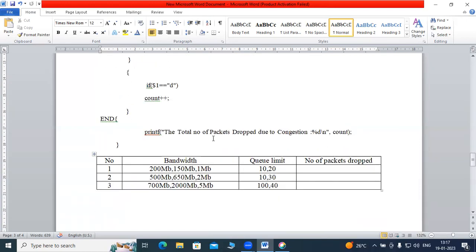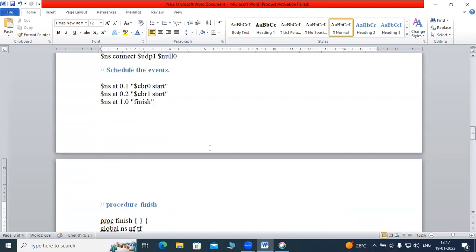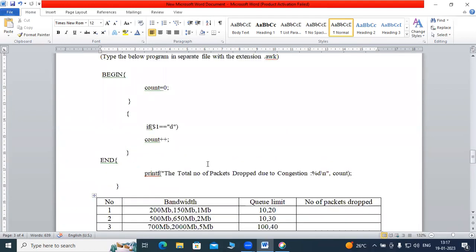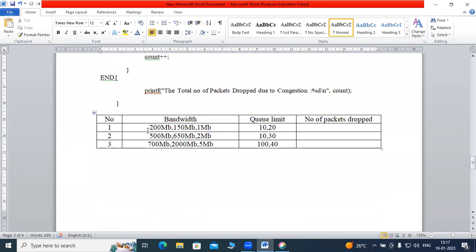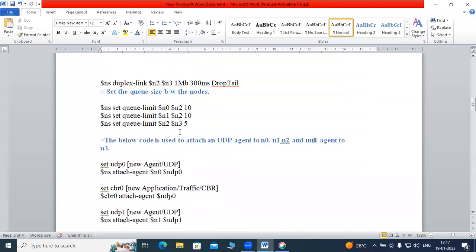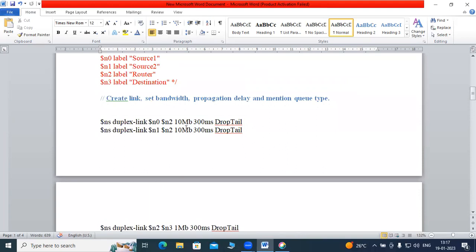While executing, as stated in the question, vary the bandwidth and vary the queue limit or queue size. The first time you set some bandwidth value, any value you can give, and some queue limit, and you check the number of packets dropped. The second time, you change the bandwidth value.